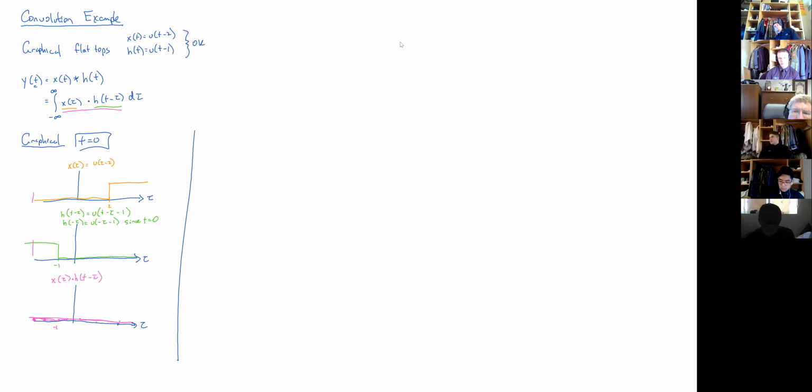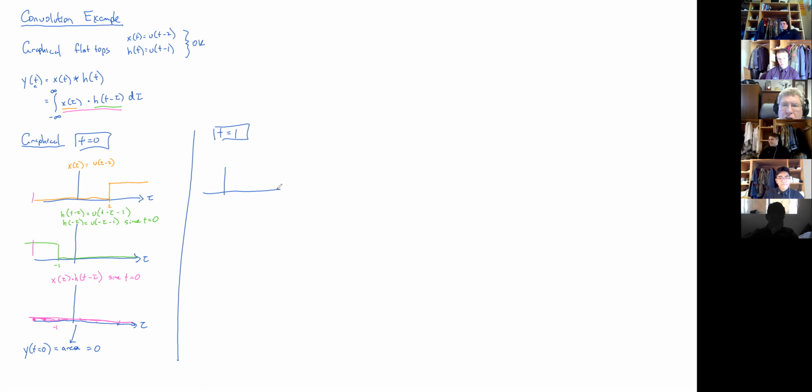So for this particular region, and remember, this whole column is still for t equals zero, now we can finally find y of t equals zero. That's going to be the area underneath this, and just by inspection, it's zero. So this is the first part, the flip. Let's now do it for a different time. I'll say arbitrarily, let's try it for t equals one.